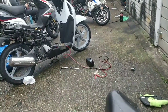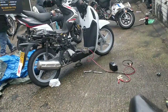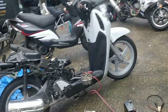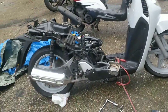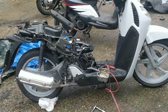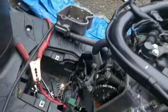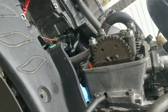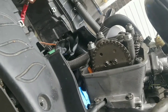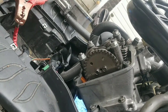Alright guys, it was worth a shot. I'm going to have a little play with the engine and just see if it all lines up again on this occasion. And then I might even try spinning it around a full 360 and trying it again. I mean, I know it's a right pain in the arse, but it's worth getting it right. The timing to me looks spot on, guys. It looks like it's a tiny bit to the left, but it always will have a tiny little discrepancy left or right.